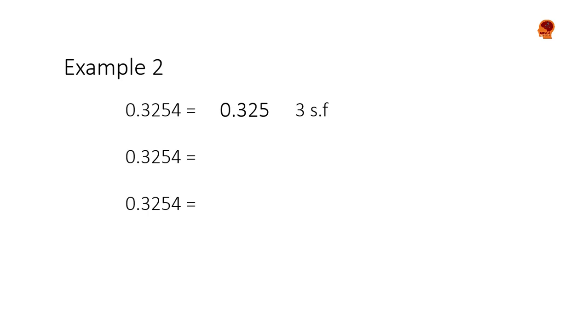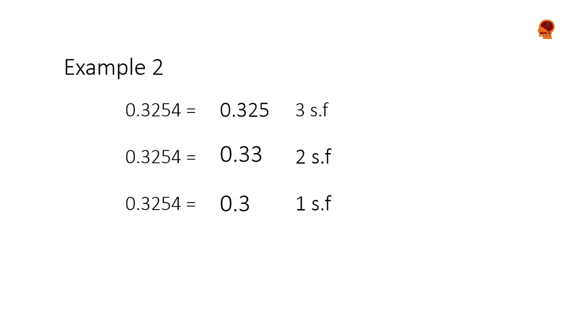Now let's put the same number into 2 significant figures, then it becomes 0.33. Now why do we have 3 here? If you remember in approximation, the 5 is a round up number. We turn it to 0 and add 1 to the next number, and when you add 1 to 2, it becomes 3. Okay, that is self-explanatory. Now we want to turn the same number into 1 significant figure, and then we're going to have 0.3. It is very simple.